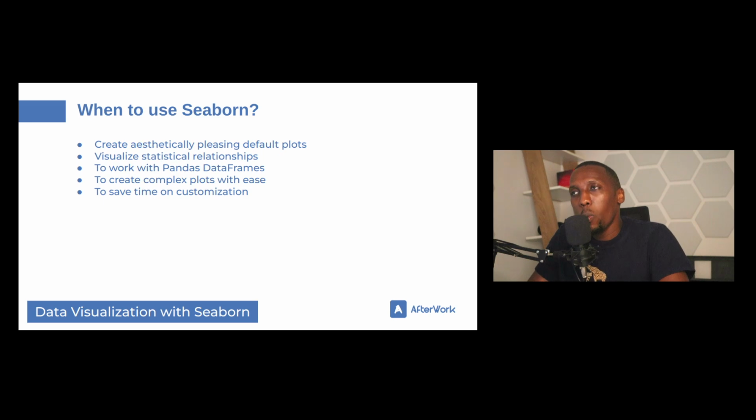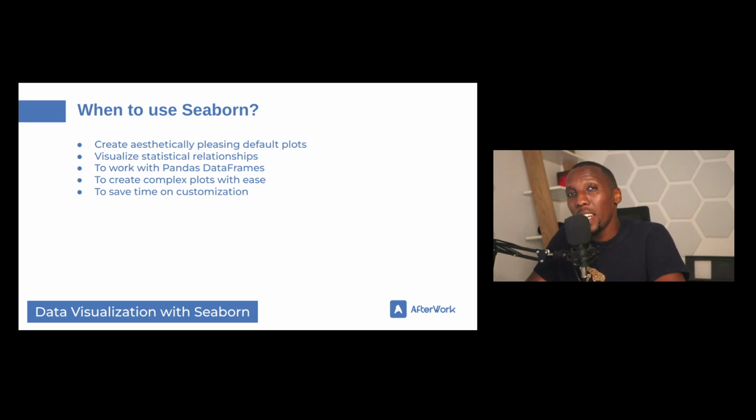So generally, when should you use Seaborn? When you want to create aesthetically pleasing default plots without much customization, when you want to visualize statistical relationships, when you want to work with pandas data frames, pandas being another library for data manipulation.